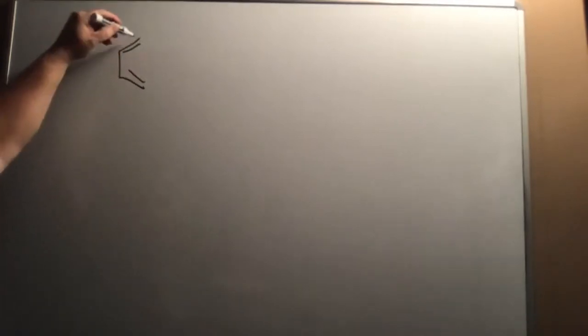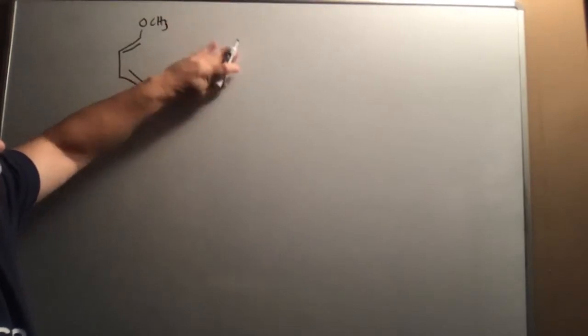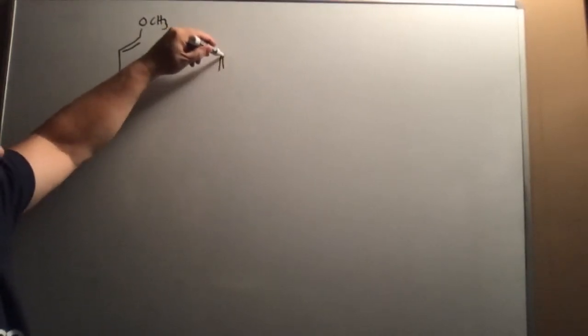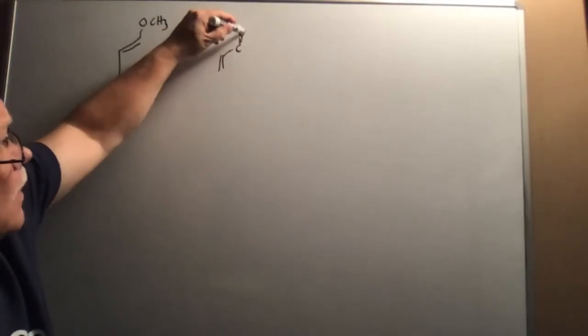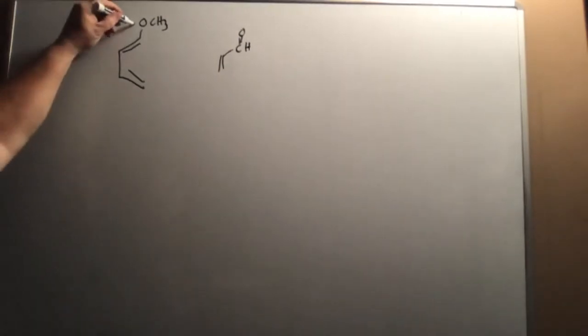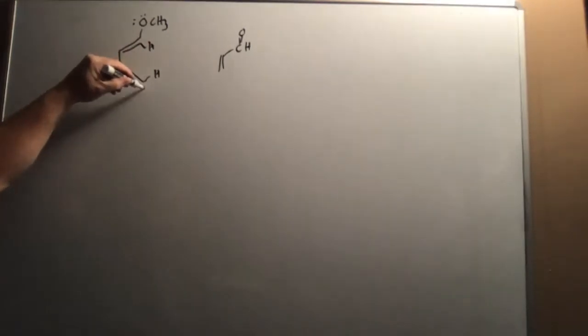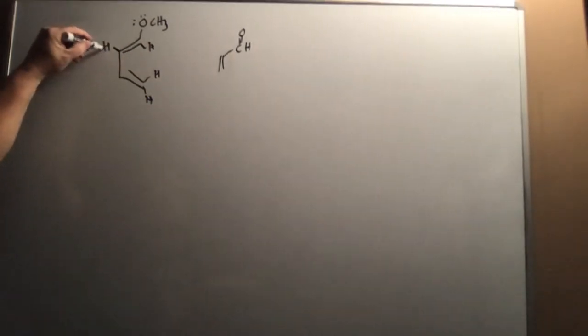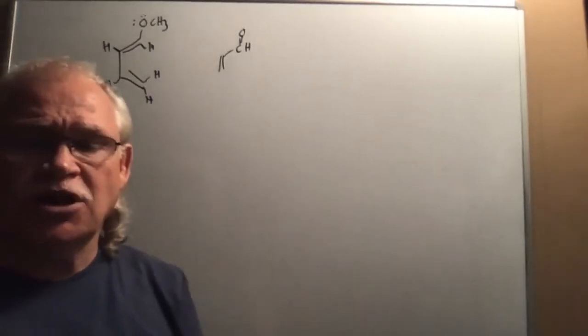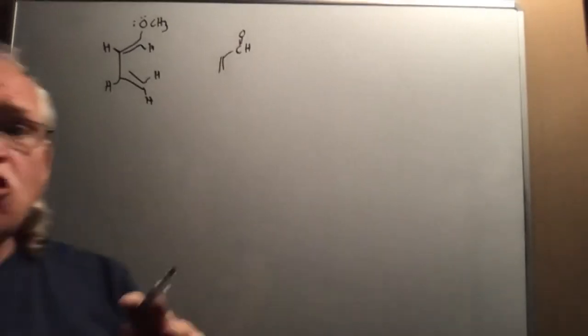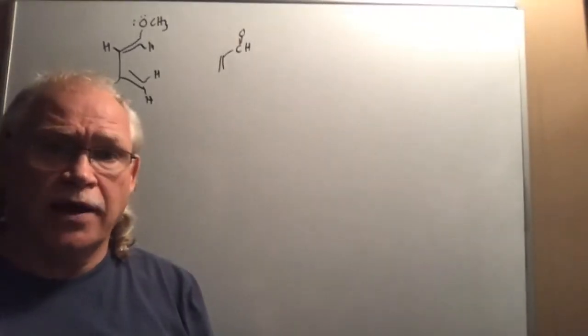Let's make the problem simple again. And we're going to compare this to and react it with this. Now, if I put lone pairs on that oxygen, and I'm going to go ahead and put my hydrogens in here. Now, watch what I can do. Suppose I gave you this on a test, just that question, this formula. Can you draw a resonance structure for that? Watch what you can draw.